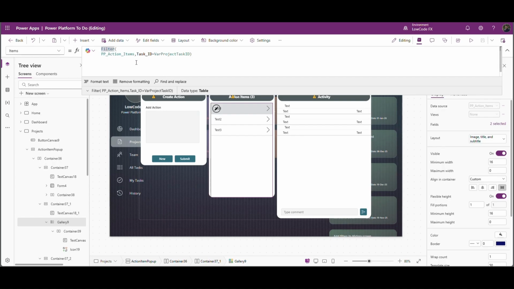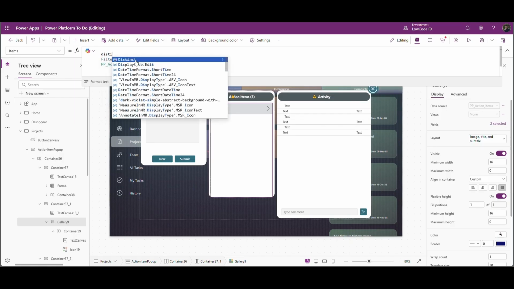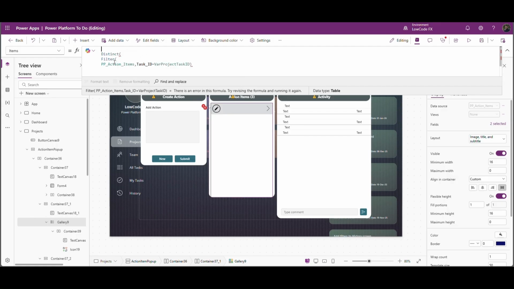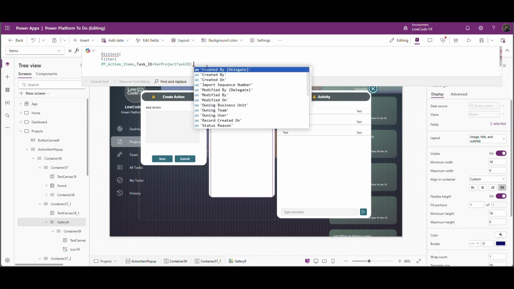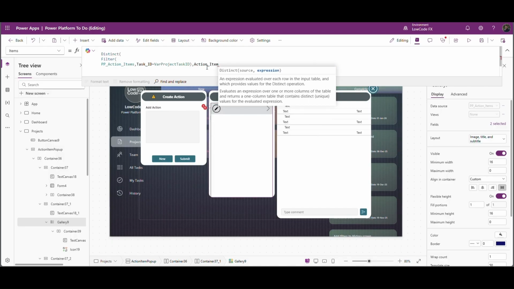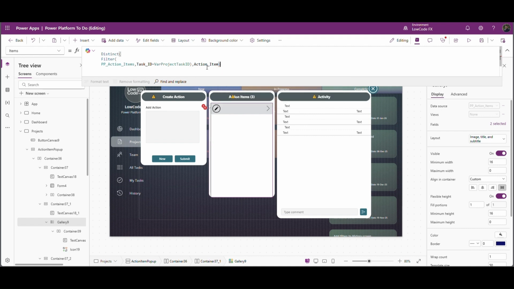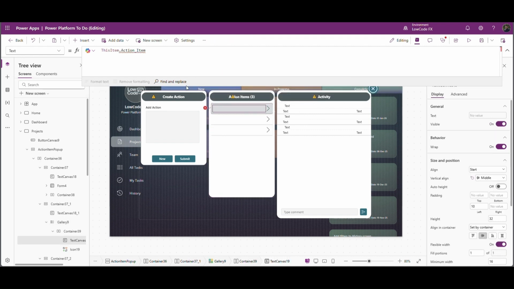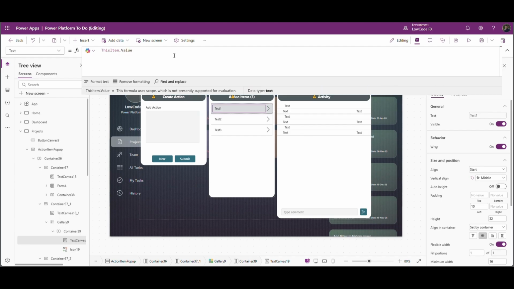So basically, distinct value of this filter, and I will need distinct of action item, and the value is going to be value.